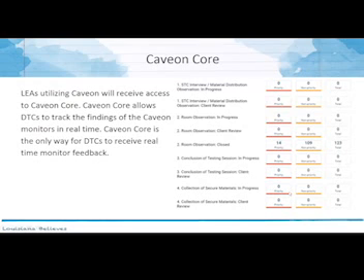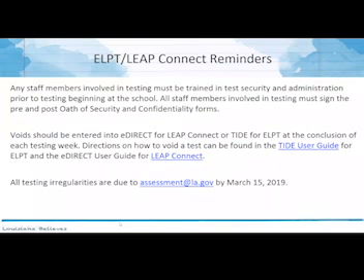If you do decide to work with Cavion, you will be able to access Cavion Core, which is the online system that lets you as a district test coordinator monitor your schools in real time. And so this is what it looks like. And there are tons of things that Cavion does to support districts during this process. So if you're interested, definitely check out the links on the previous slide.